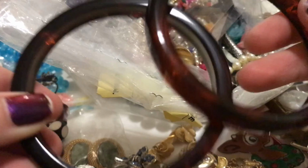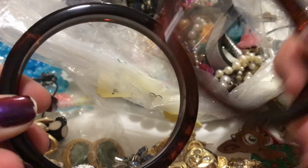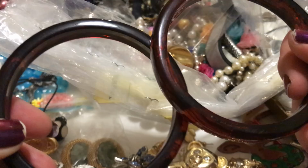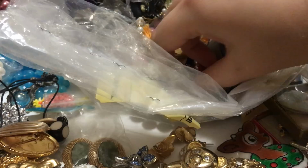I did put these in hot water and semi-chrome and everything like that, and no scent, no color change on it at all. And these have no seams or anything like that, so I am guessing that these are lucite bangles, which is also good with me. Either way, I would have been happy with those. I think they're really awesome.